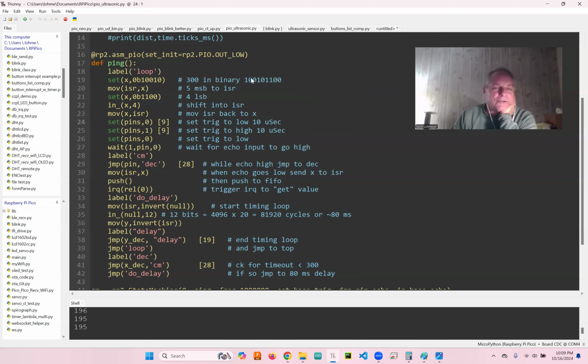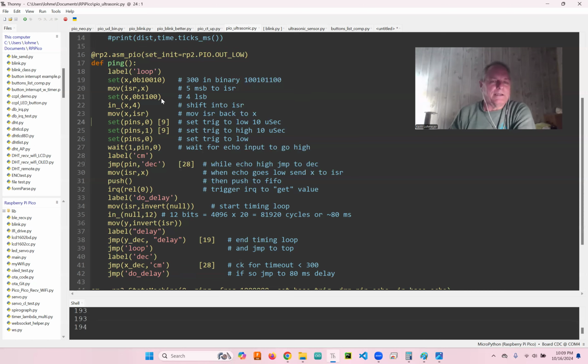So I took the most significant 5 digits, set them to X, and then moved X into ISR. Now that I think about it, you might have been able to do this all in one set, going into ISR. I can't remember. But anyhow, I took 2 lines to do that.